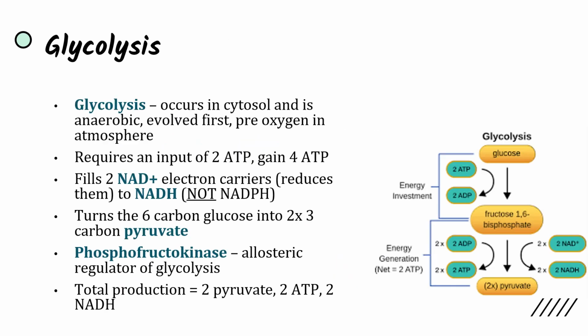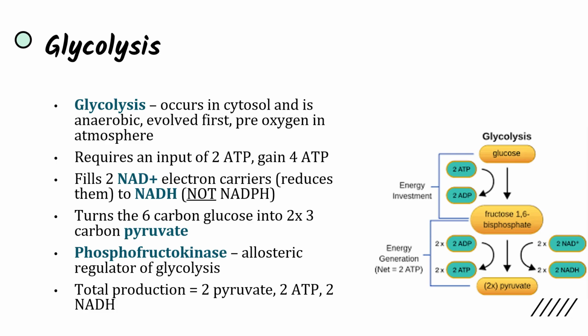First up, glycolysis. This is going to be our first step of cellular respiration, and it's also used in fermentation. It occurs in the cytosol. So before we enter any organelles of the cell, and both plant and animal cells perform cellular respiration, we're going to be starting in the cytosol. And it's anaerobic. So it doesn't need an organelle and it doesn't need oxygen.